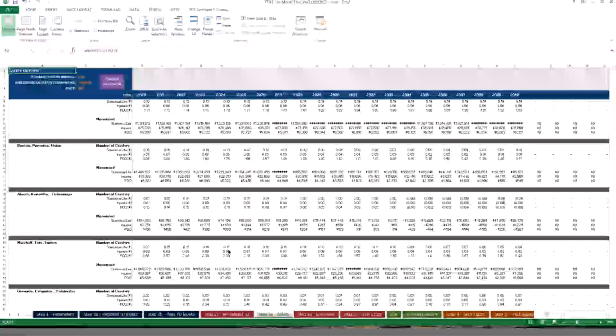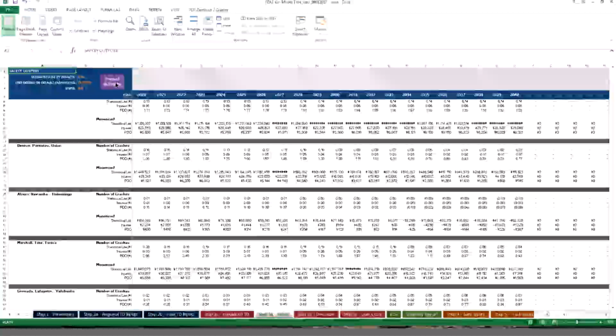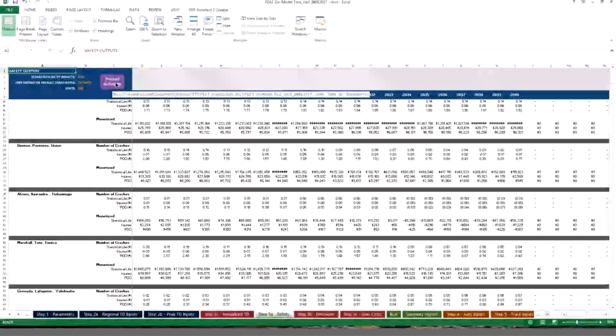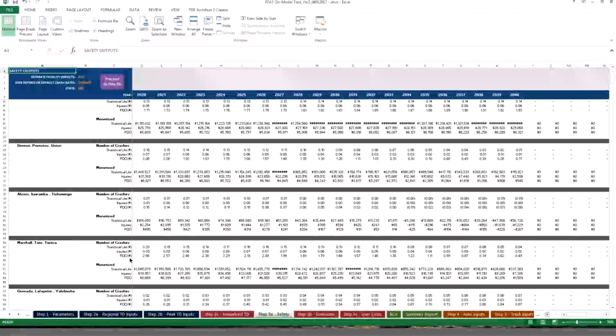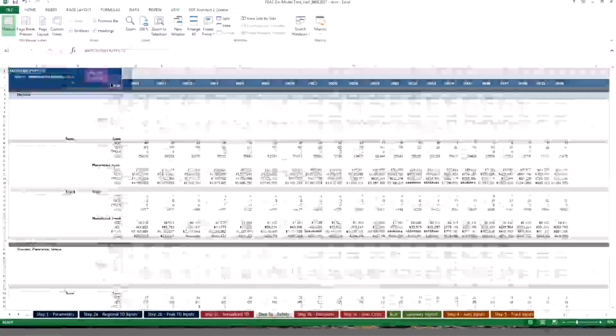Sorry, it's doing us. Okay, so these next 3 buttons, again, just kind of walk you through the sheets here to show you what's going on. It's going to give you, again, by county, what the number of crashes here and then the monetized value of that. So this is the only place where we're really showing the number of crashes for you. So when you look at the benefit cost, we're really just looking at the monetized value. But if you want to step back and say, well, what's the associated reduction in crashes? Then this is where you would find that information.